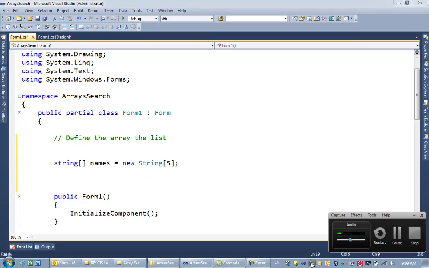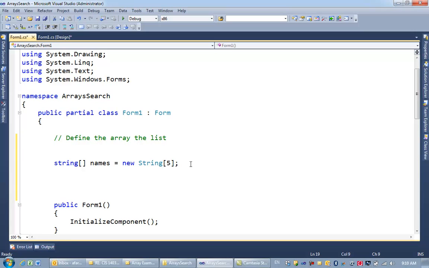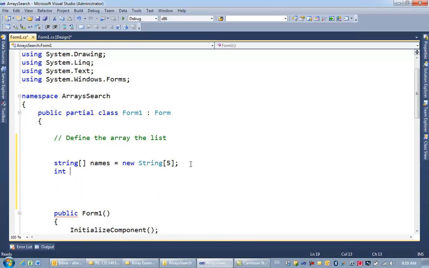The other thing that we need is to keep track of how many records so far we have in the list. We need to define a variable, and I'm going to call it current record, and it's an integer because it reflects an index of the array.